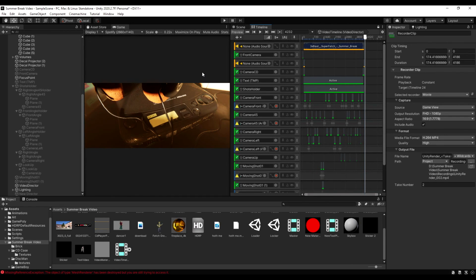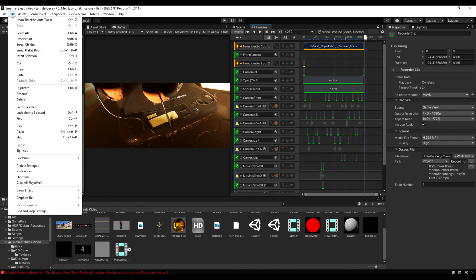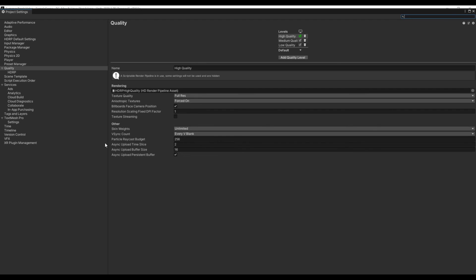Now, a final couple of things that you want to check if you're having playback issues with videos. A lot of things can cause it, but there's a couple of fixes for everything. So when you go to project settings, in the quality header, you want to make sure that VSync is set to every VBlank.